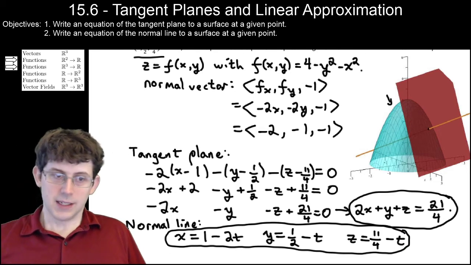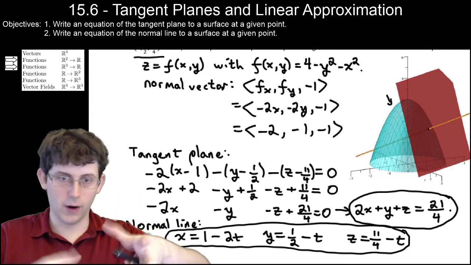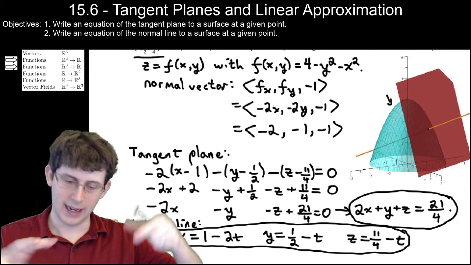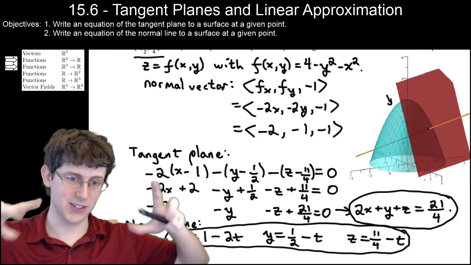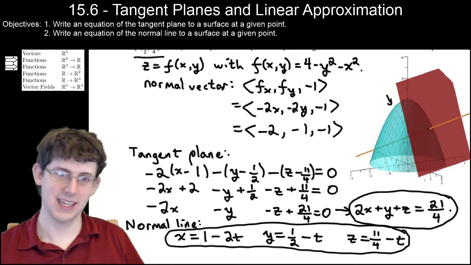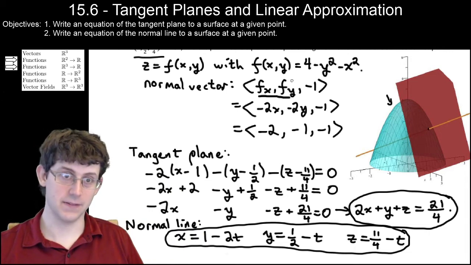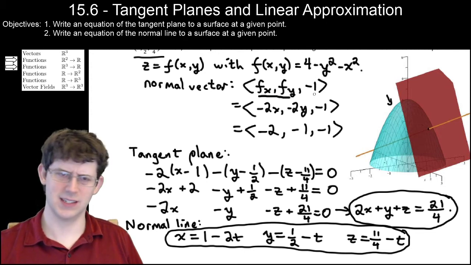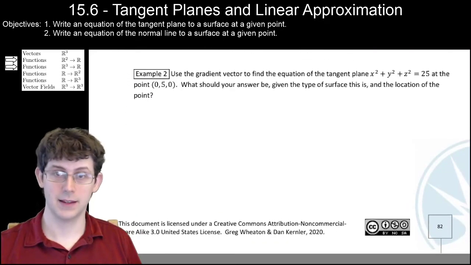This is pretty typical of how the gradient gets used. It is the core idea that makes the formula work, and then you end up with a formula that looks kind of gradient-like, but you never actually use the gradient directly. Still, when you have this fx, fy inside of a vector, you should be like, oh, that looks like the gradient. Here's the gradient of f in here. But then there's this minus 1, and there was a reason for that. You can look back and see it.